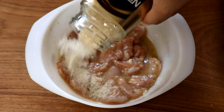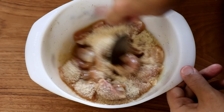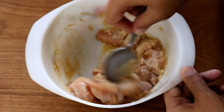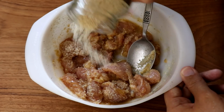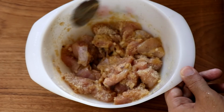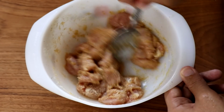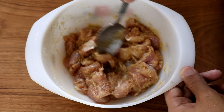And of course, if you're lazy like me and can't be bothered to individually coat every piece of chicken, you can just throw some psyllium husk into the entire bowl and give it all a good mix. And keep adding more psyllium husk if you need so that the chicken pieces are well coated. And don't stress too much about the amount of psyllium husk going in there because honestly, it's just fiber powder. At best, you will have a fantastic bowel movement the next morning.